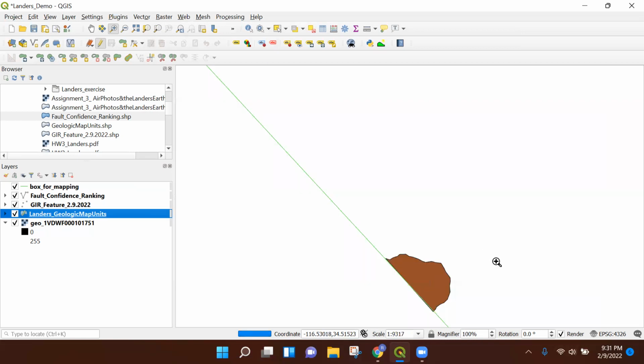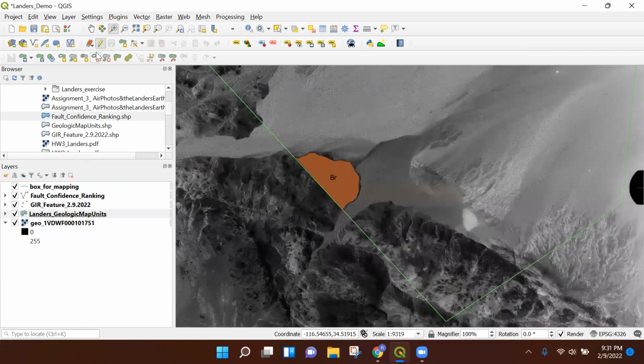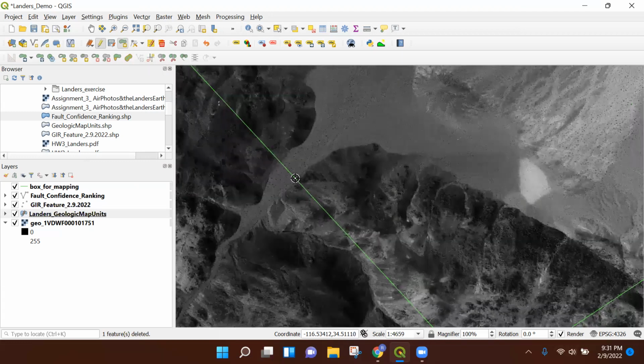So to begin mapping, I'll use this southwest corner as an example. We'll toggle on the editing. I'm going to delete this just for now. And let's say I want to map this darkest feature in the corner extent of the mapping polygon. So we'll go up to add polygon feature. I'll zoom in a little bit more, and you're going to start to click out the extent of where you'd like the unit to be mapped. I'm going to do it just a little bit rough and dirty to save us some time.